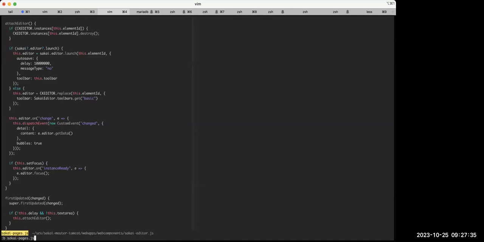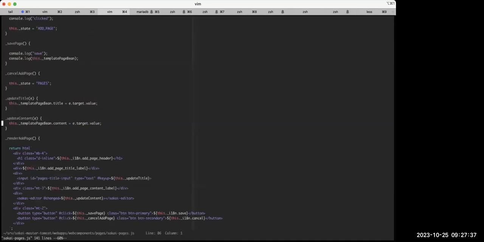I hope this is not going too fast for people. I am assuming quite a lot of JavaScript knowledge when I'm racing through things here. So update content is not getting an event, right? It looks like update content is getting a thing called detail. No, it's got an event, but events can contain various different types of data. You can structure data in custom events. You can pass whatever data you want.